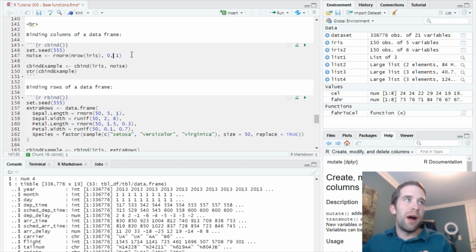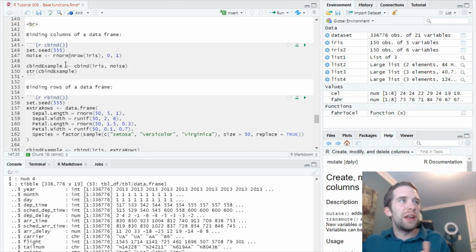Now, for cbind, I'm going to demo the rnorm function for you at the end of this tutorial. But for now, all I'm doing is creating a vector of length 150. There are 150 rows in iris, and the most important thing here is that I want these things to be of the same size.